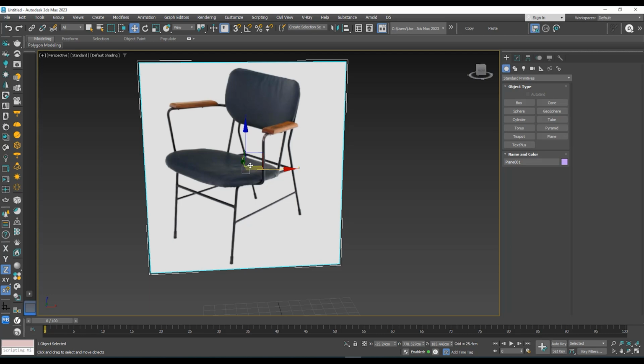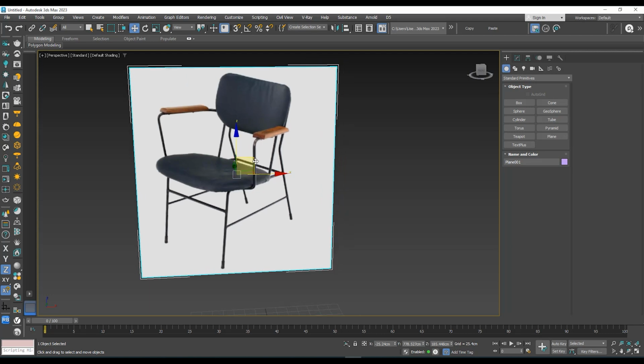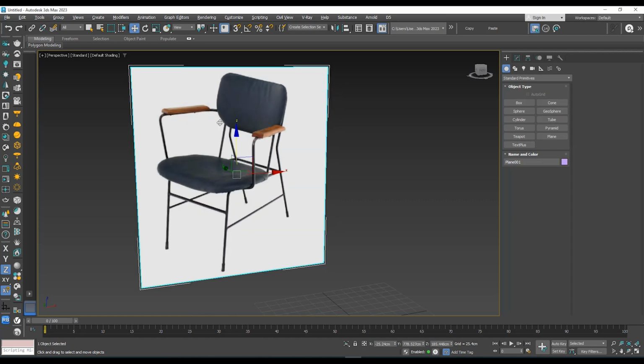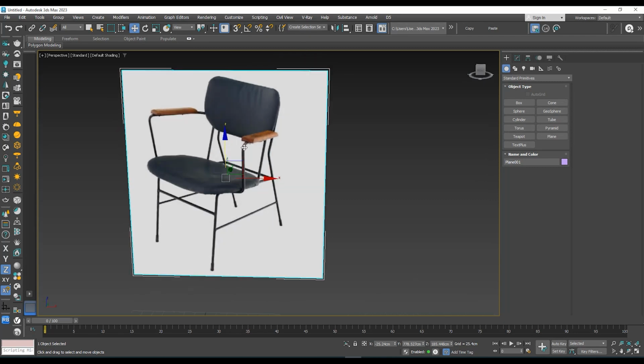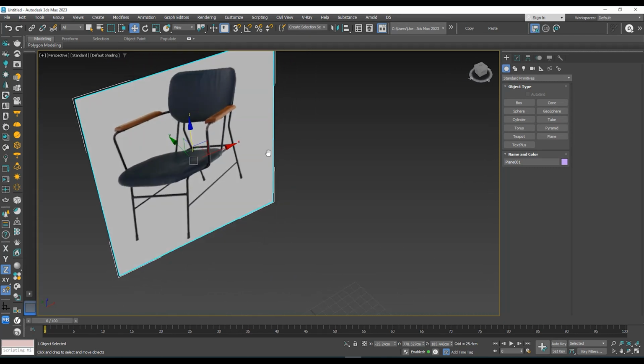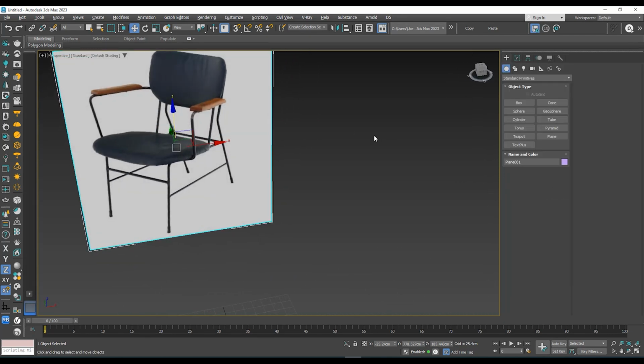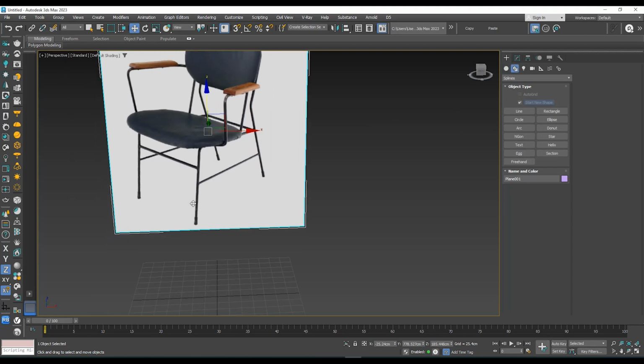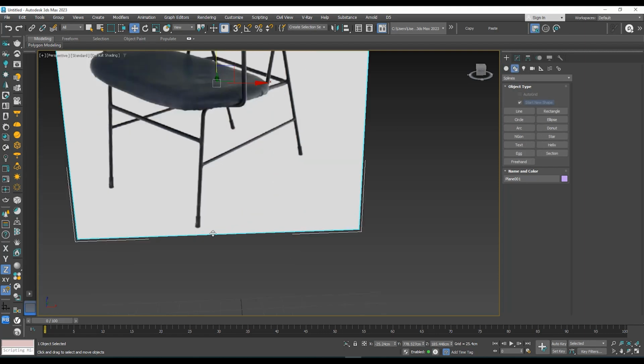But as a basic learner, you need to try to make the full modeling on this side and over this side. It would help you clear your workflow and navigate 3ds Max properly. So let's get started. I want to create this leg first.